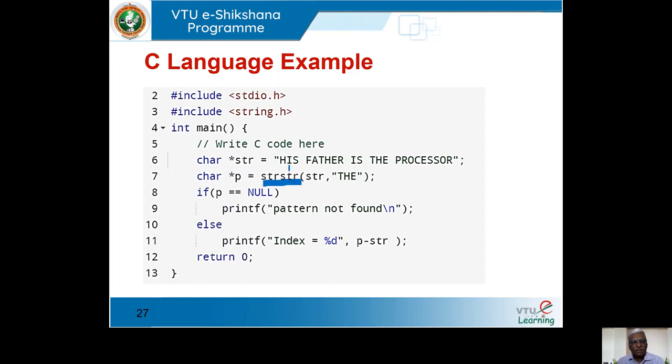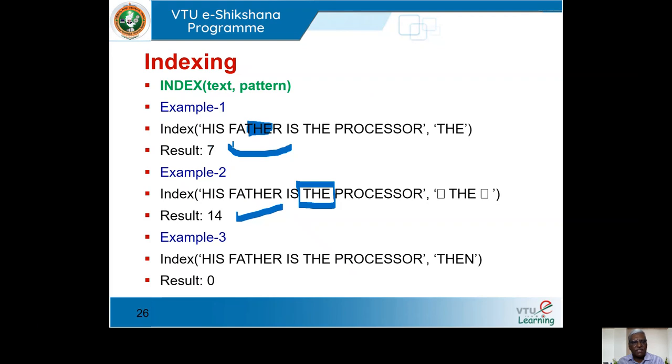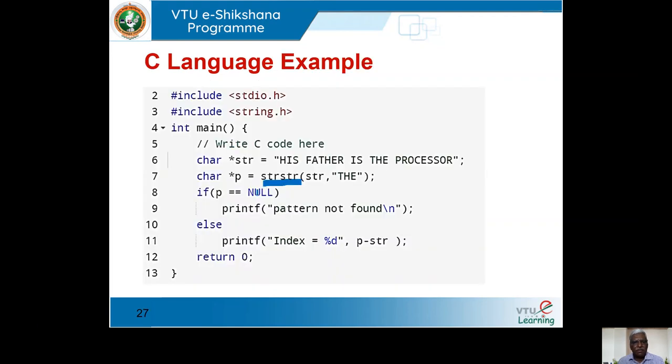So let's assume that we have a text, str. It's another way of declaring a string constant. So it's a pointer, or you can put a square bracket as we have already specified in the introduction. And remember that strstr will actually return a character pointer, okay? And we'll see how to get the position. So we need to do some kind of manipulation here. It's not a direct index function as we have seen here, where it directly returns an integer. Here it doesn't return an integer. So what we have here is a character pointer, which it returned.